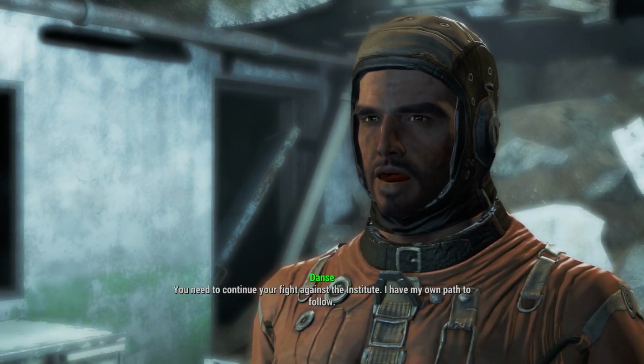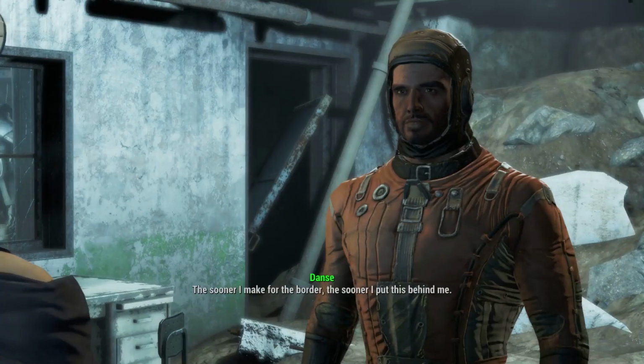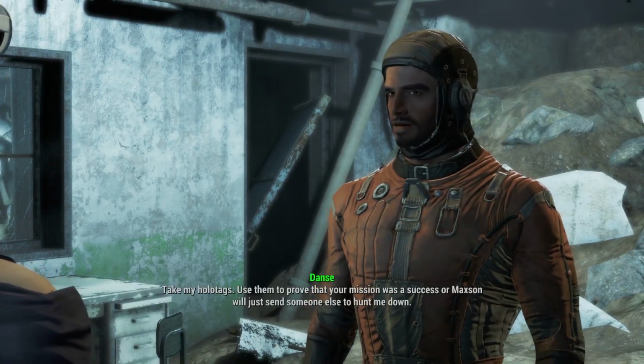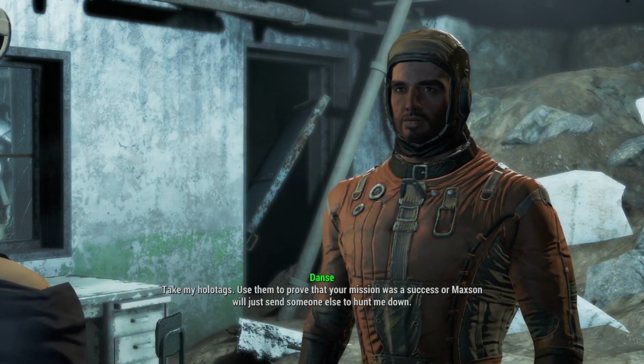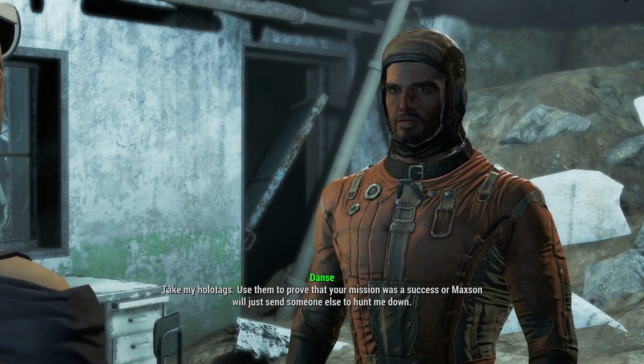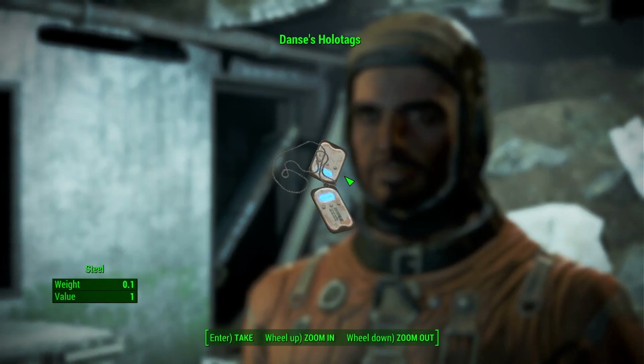I have my own path to follow. The only clear choice is for me to leave the Commonwealth. The sooner I make for the border, the sooner I put this behind me. Take my holotags. Use them to prove that your mission was a success, or Maxson will just send someone else to hunt me down. Now, come on. Let's get the hell out of here.